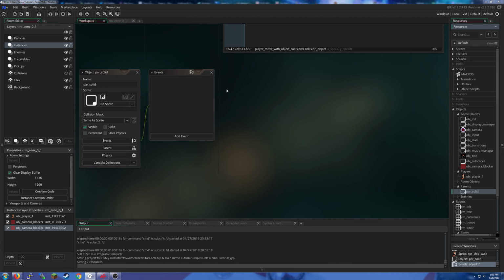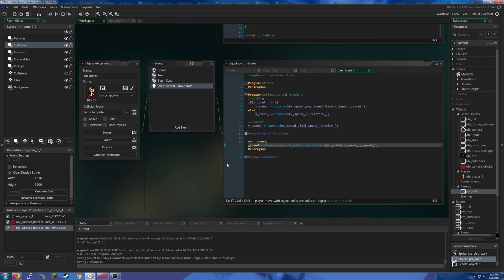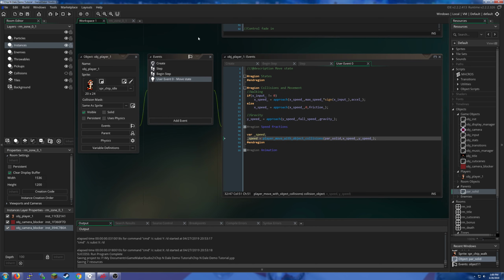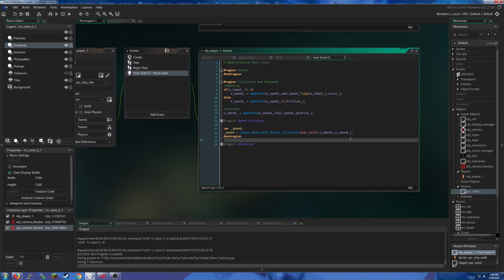And yeah, we don't do anything with it. We just create it. And anything that's solid, we will connect it with that. We use this for all of our pick-upable objects that are lying around the game.